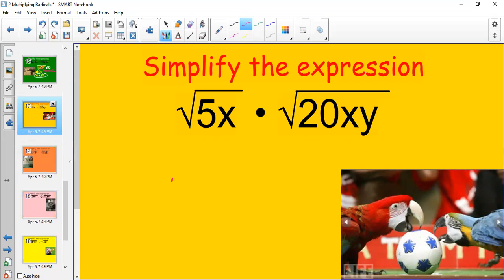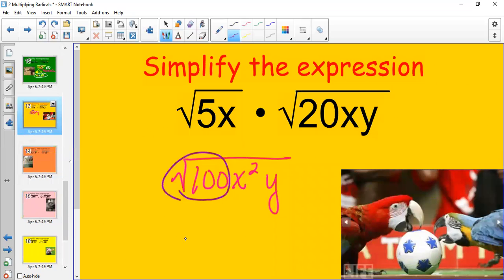All right, let's try another one here. Inside with inside, so this would be the square root of 100, we have x squared and we have y. 100 is a perfect square. It goes out front. That's 10. X squared, how many pairs? We have 1 pair, nothing left over. And then last, we have the square root of y. There are no pairs, so nothing comes out front, but we still have a y left over. That would be our final answer on that one.